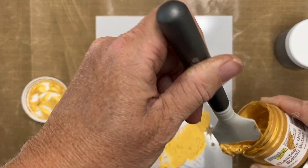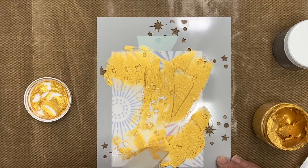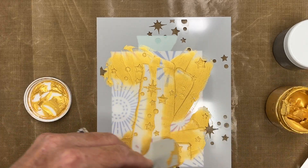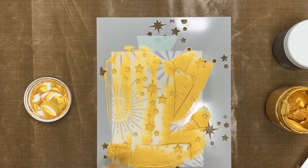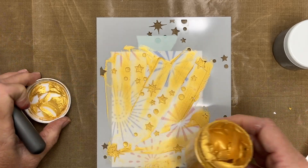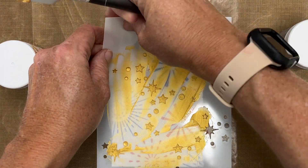I have used it many times over the last couple of years and I think I have most of the colors. That's one of the main things that caught my attention about this product — it is so bright and colorful. You can see this gold is really vibrant and it's really going to show up against this white cardstock. I've got my Nuvo spatula here that I really enjoy using with this product as well — it works really well and is often used in my craft room with my paste.